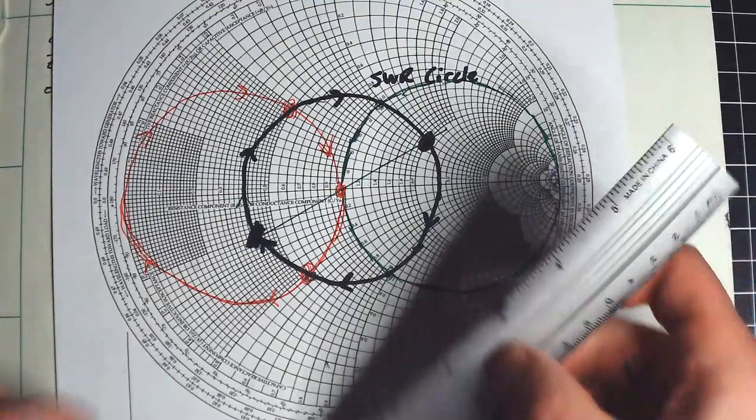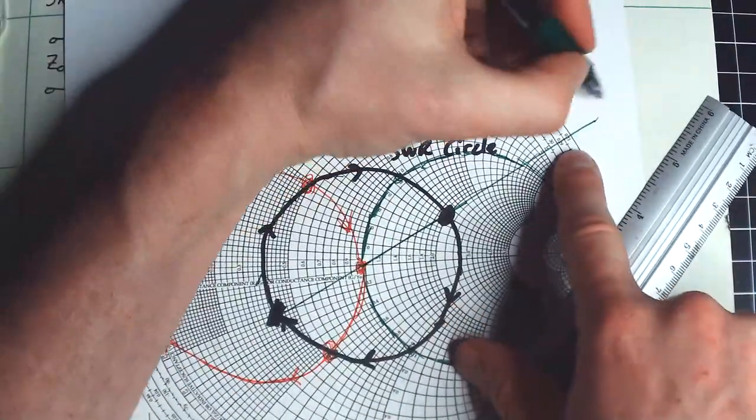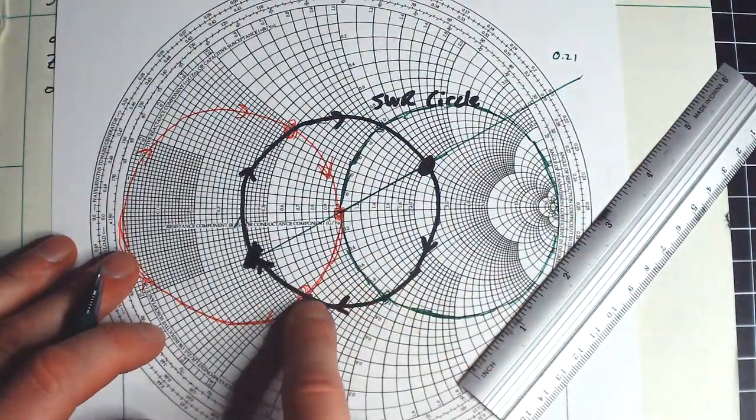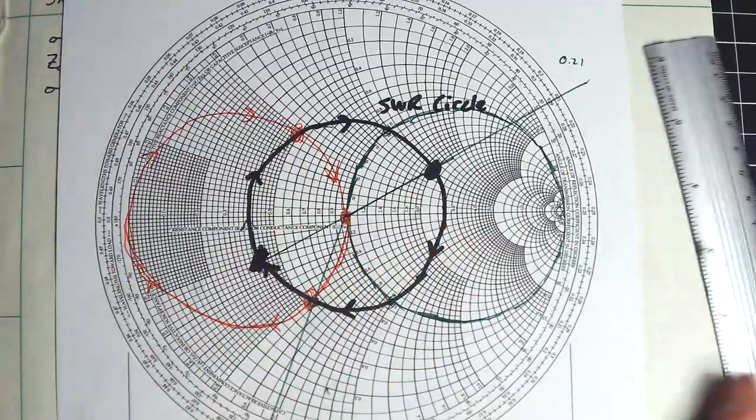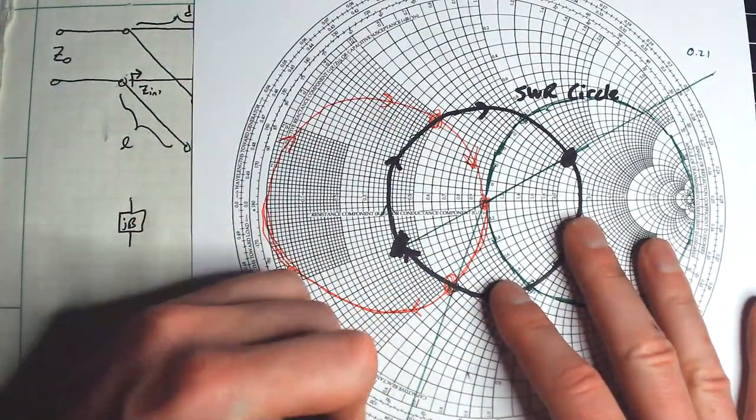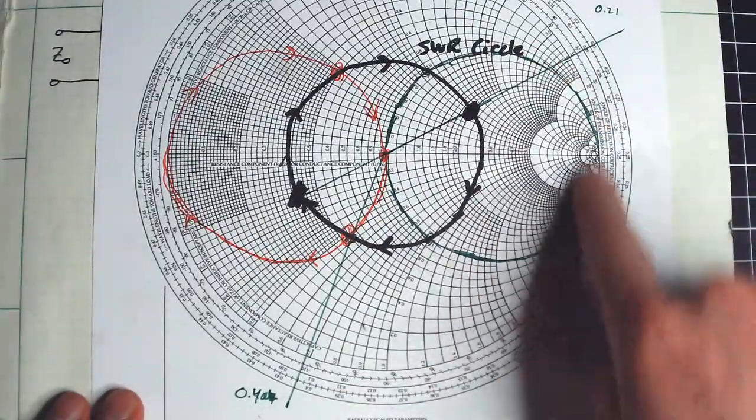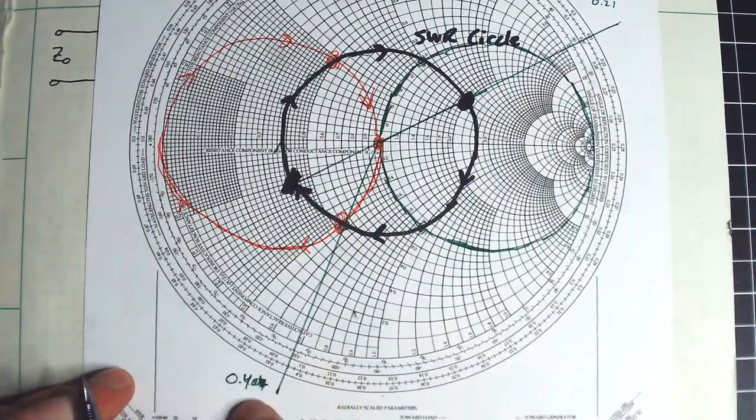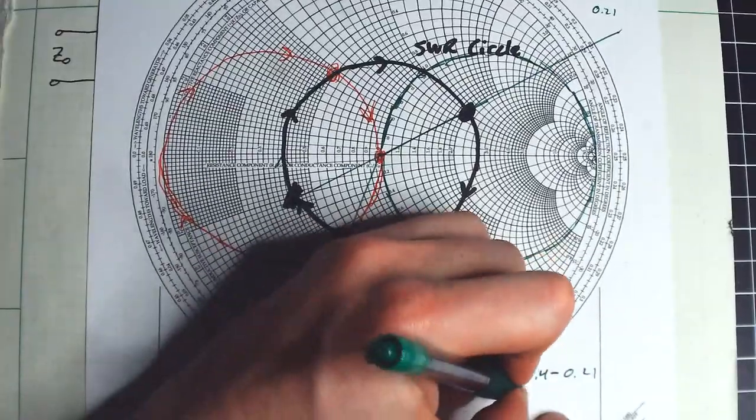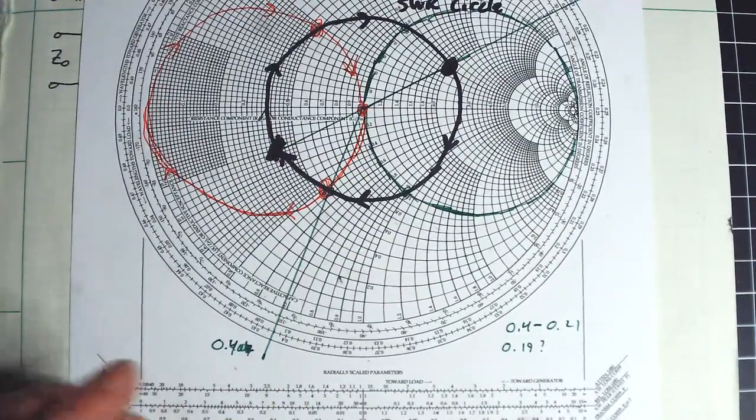And you can even read them off of the Smith chart directly. I'm just going to do a very crude approximation. You draw a line right on out there and you notice it went 0.21 here, wavelengths toward generator. So I start here, I need to know how many wavelengths toward generator until I intersect this point here. I'm just going to draw another line like so. And you notice it is about 0.402 or 0.404. I'm just going to round that and pretend it's 0.4. It won't hurt my calculations too much. So the question is, what is the distance traversed here in terms of my electrical length? It's just 0.4 minus 0.21. And what do you get? About 0.19-ish, something like that, plus or minus a few little degrees or digits of precision here.